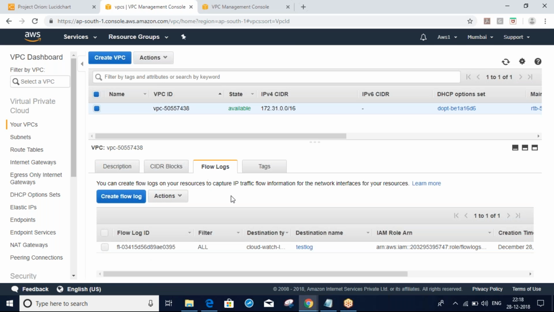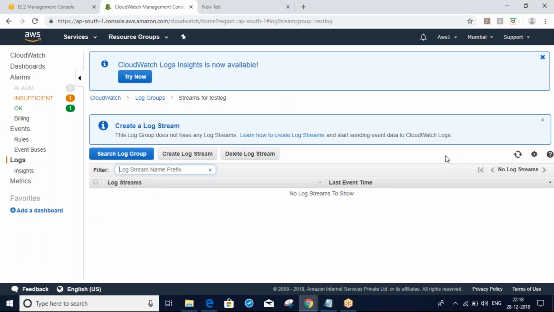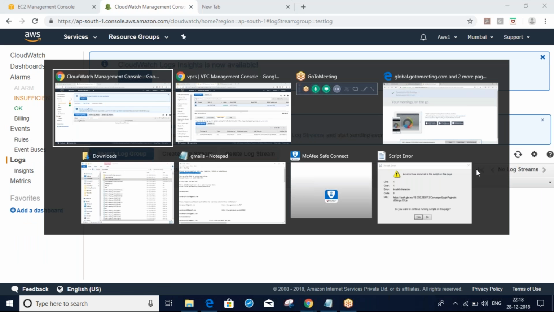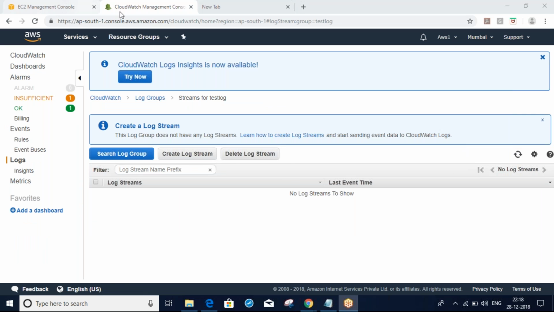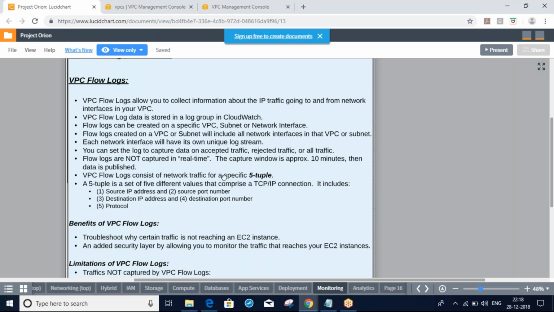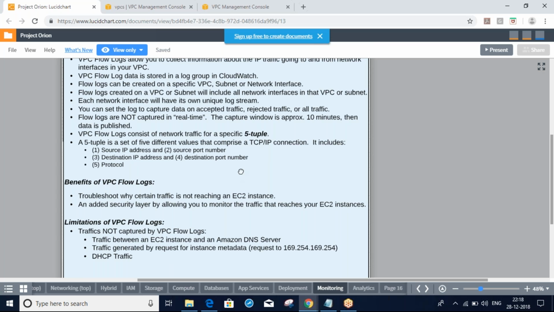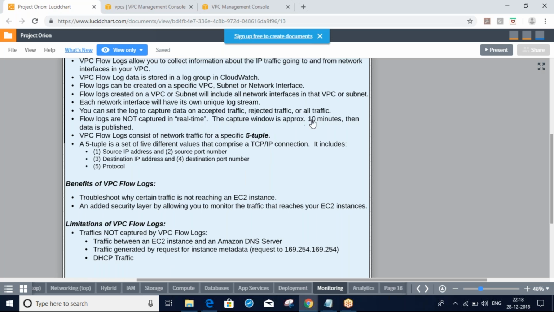So I created one flow log, and the IP traffic flow will be stored in CloudWatch in this group. It will take at least 5 minutes. The flow logs are not captured in real time; the capture window is approximately 10 minutes.